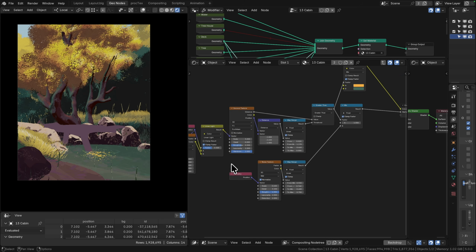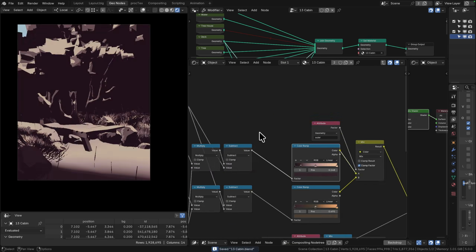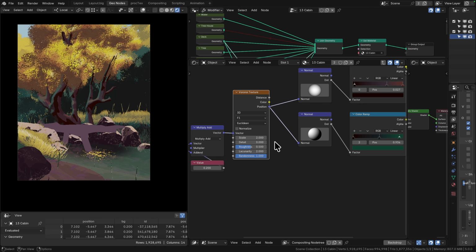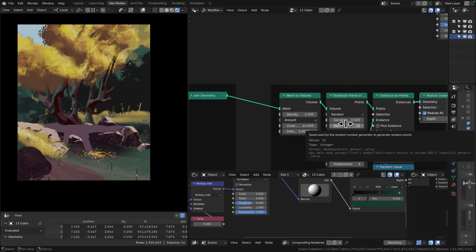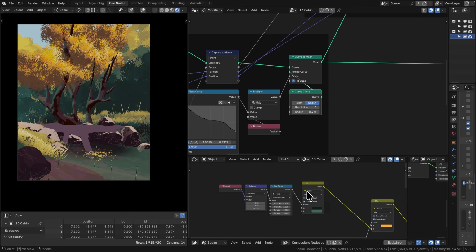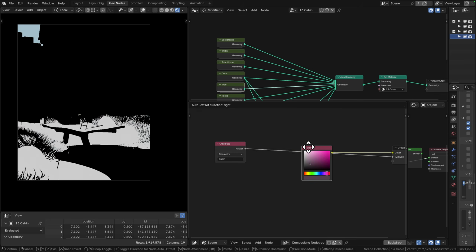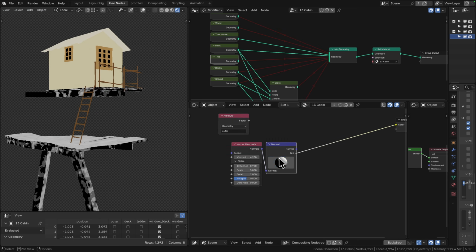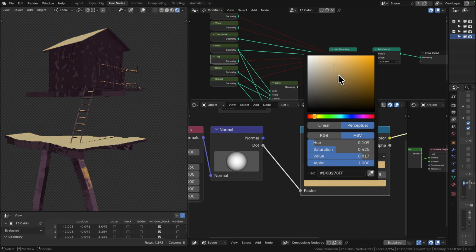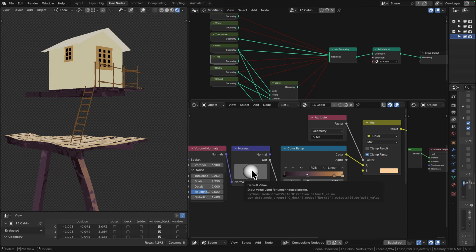The water as well is very simple. Everything in this scene is just either emission or transparency. So the leaf cards in the trees are just flat emission with an alpha mask for the transparency. And then the water, we've got some floating leaves, which is just a noise pattern and a gradient to set a full opacity section. And then the rest of it is like 30% opacity, and it's just green.